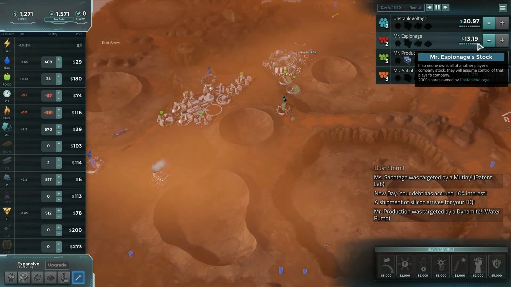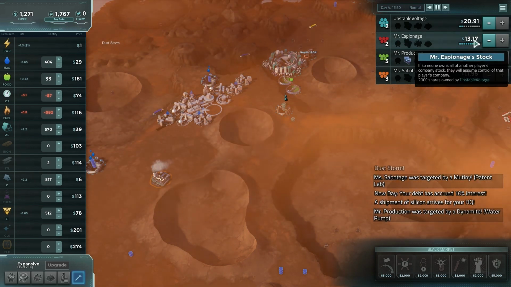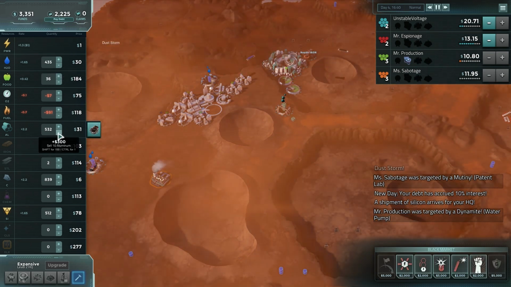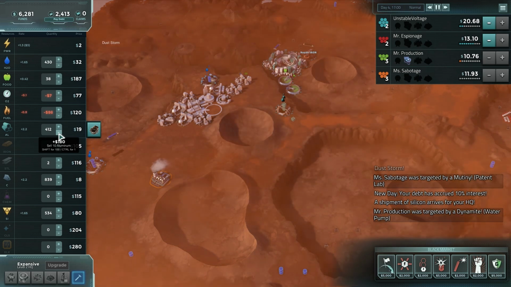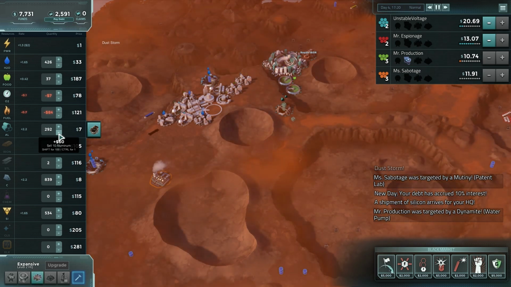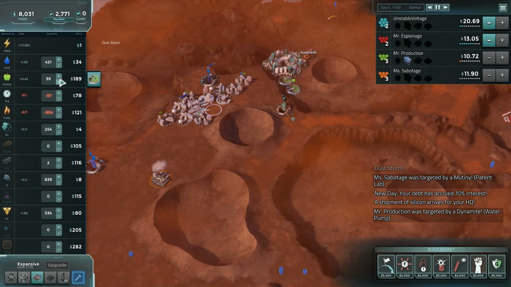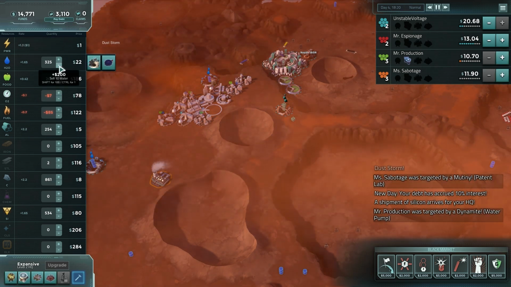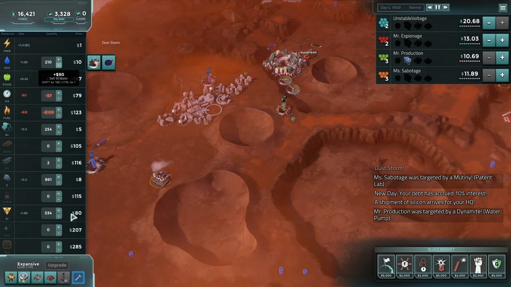So as you can see, Mr. Espionage only has 3,000 shares left. We're probably not going to get enough money to be able to buy him out completely. Let's just see if we can buy somebody out just to demonstrate that, just so that I can show you guys how it works. I'm not playing to win here because obviously, I am running quite short on some of my resources, and the value of my resources is plummeting like a rock.